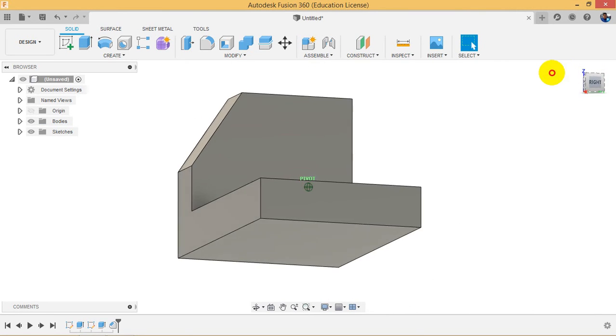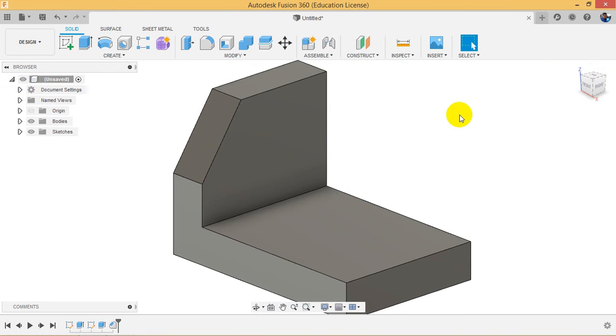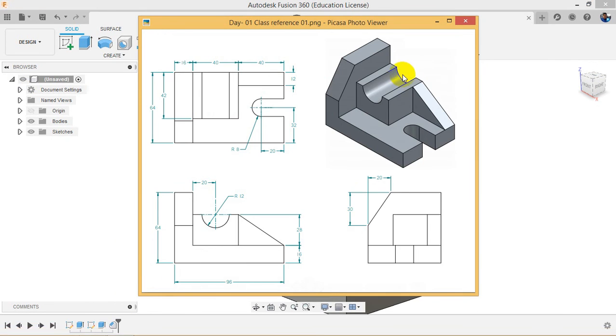So I have created the same thing in the same way, same thing in a different way. So this is the chamfer, and now I'm going to create this whole thing in one sketch and create a multiple depth extrusion. So here is the sketch of creating this whole thing.